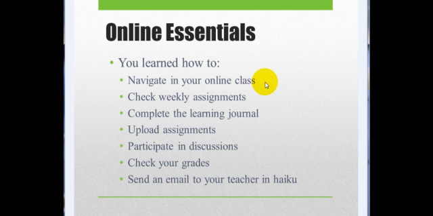You learned how to complete the learning journal, how to add your calendar, post daily, and complete the reflection at the end of the week. You learned how to upload your assignments to the Dropboxes tab, and you learned how to participate in discussions by going to the Discussions tab and then participating in those discussions. You learned how to check your grades, and you learned how to send an email to your teacher in Haiku. You also learned how to check your emails from your teacher in Haiku. This completes your Online Essentials videos.